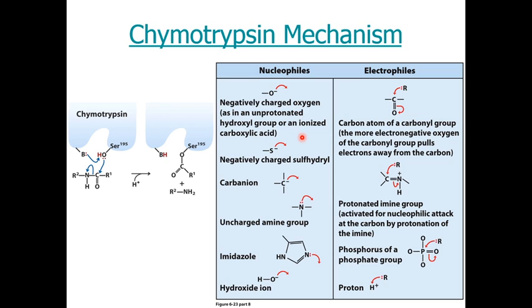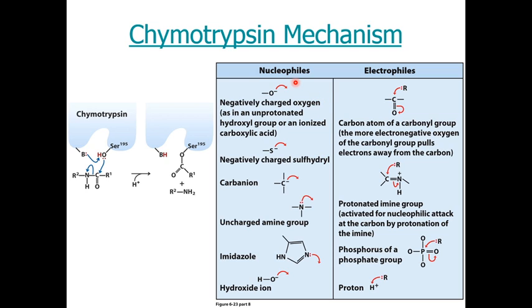You may also remember from your Chem 1 and Chem 2 lectures that some atoms are more electronegative than others. That is, they more strongly attract electrons. For example, oxygen and nitrogen are more electronegative than carbon. And that is precisely why when a carbon is bonded to an oxygen, the electron pair is attracted towards the oxygen.